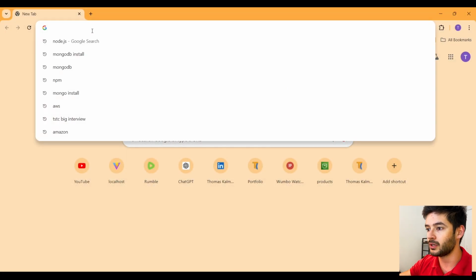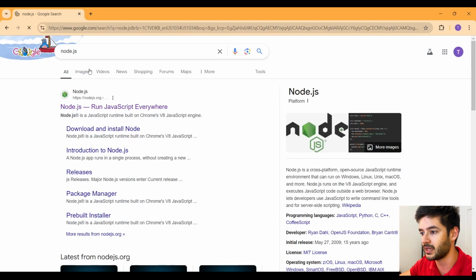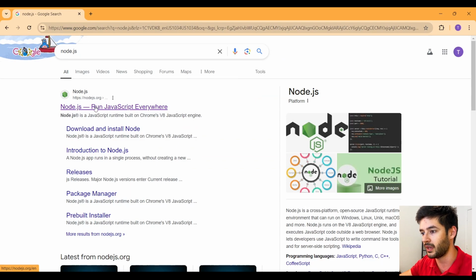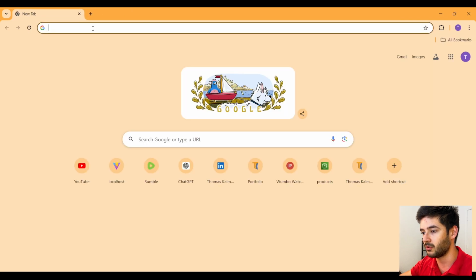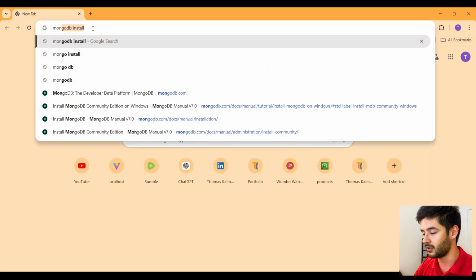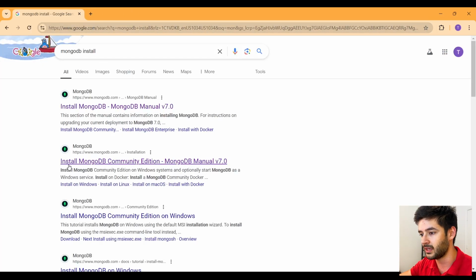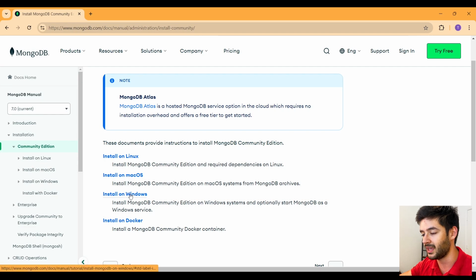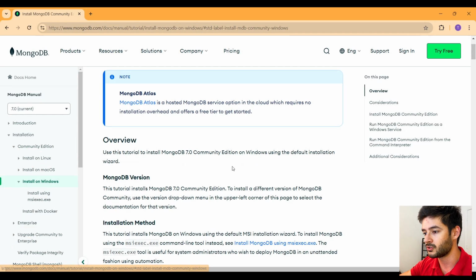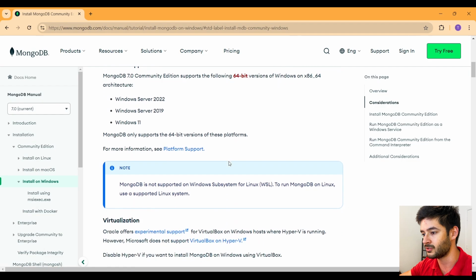Before we get started, you're going to want to make sure that Node.js is installed to your system. So navigate to nodejs.org and install it on your system. Once you do that, navigate to MongoDB, and to the Install MongoDB Community Edition. From here, you want to install it based on what you're using. Today, I'm going to be using Windows, so I installed it using these directions.